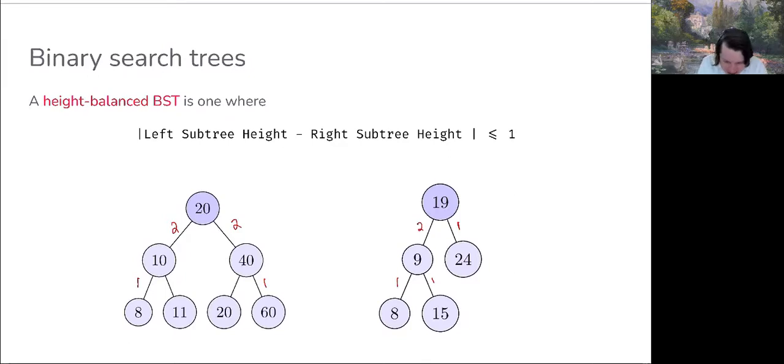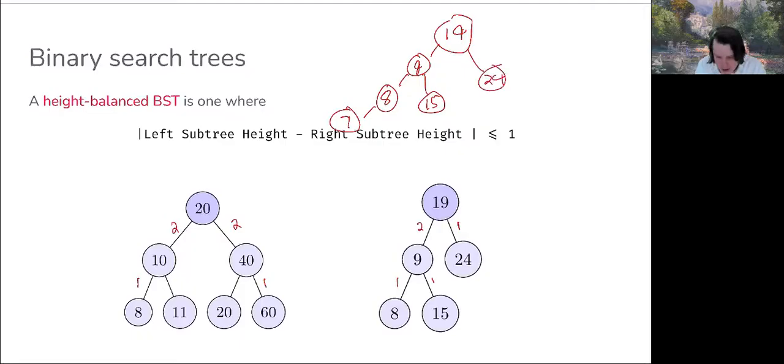Notice that if we just had 19, let's say this example, oops, that's not following our binary search property. Trying to do this too fast. Let's go ahead and say that's 7, and then that's 24 as before. Notice here the height difference is going to be 1, 2, 3. 3 minus 1 is 2. So that would not be a height balanced binary tree.